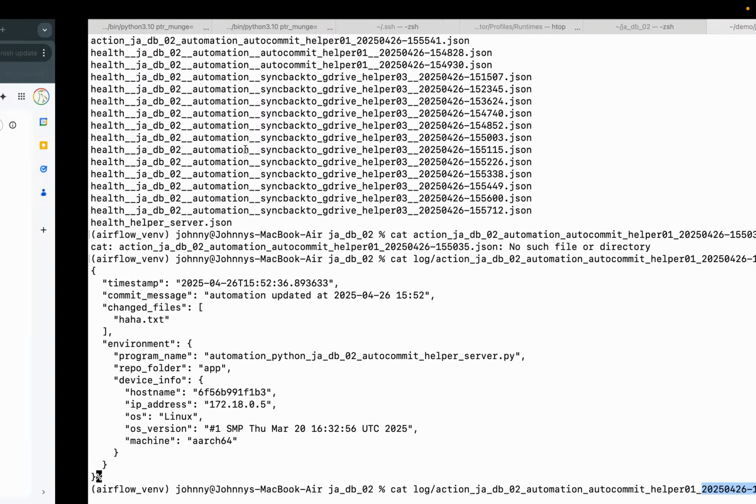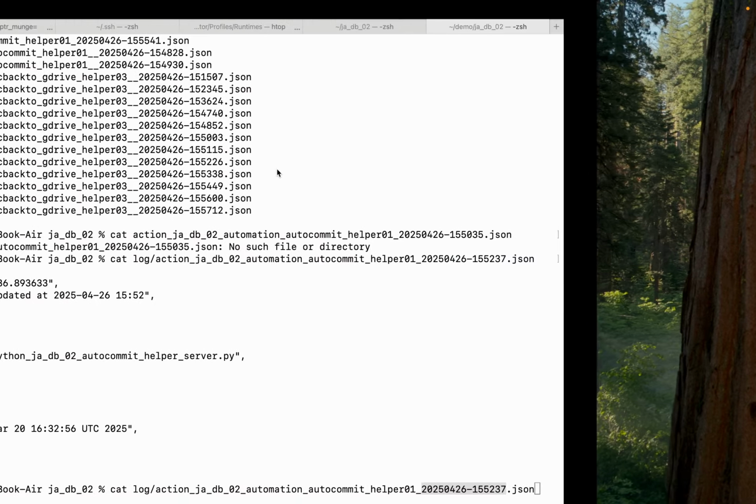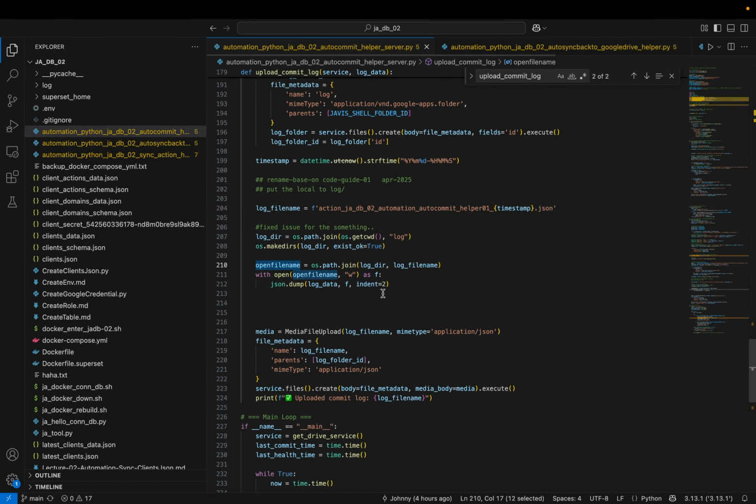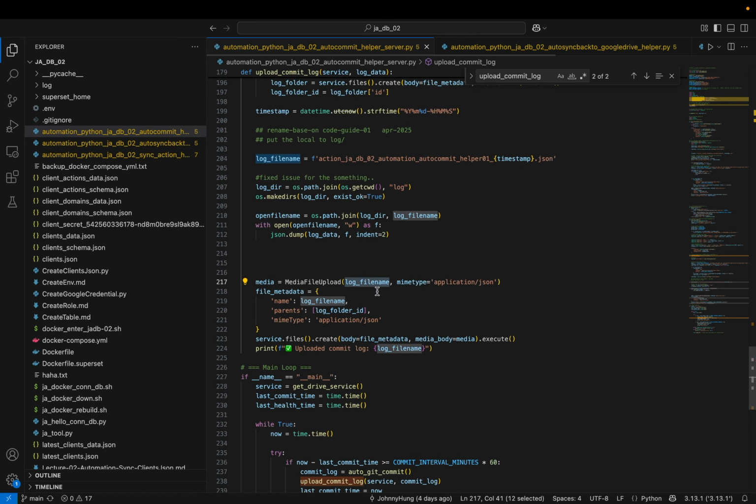No, here's the .json. Then we can use this one. No. Interesting. So we indeed have this in the log, and we put the log file. Oh, I see, because this is a bug. See, we have the log file here, but this one is the open file, so we should put it on here.